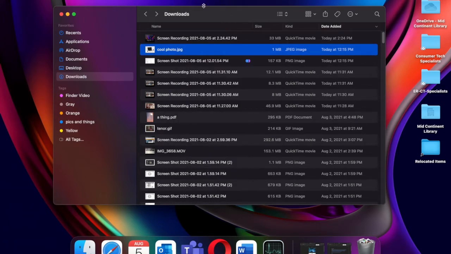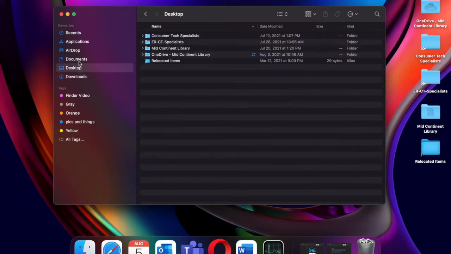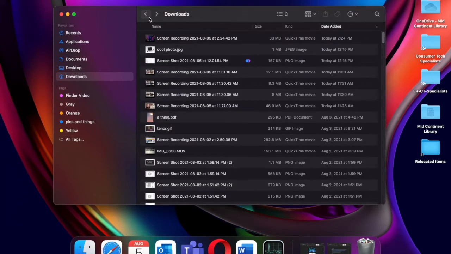Okay, so one of the things I did earlier, but I did not mention that I did it, was use one of these arrows to kind of navigate around. So these are your navigation arrows for Finder. You can kind of go forward and backwards for whatever your navigation is. I can go backwards and go back down. So you can kind of do that as we move across up here.